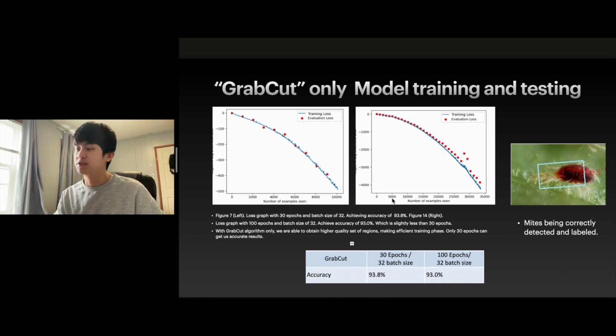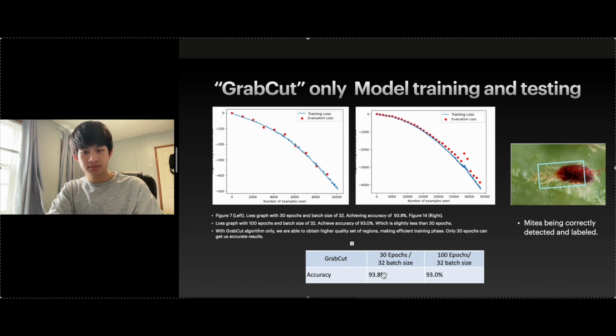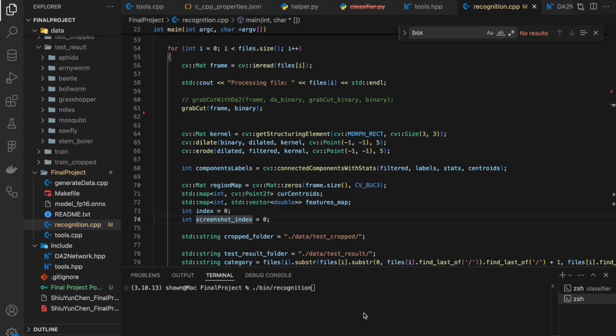The image on the right shows a mite being correctly labeled with the bounding box. One thing to notice here is that after 100 epochs, we didn't get a better accuracy than 93.8%, which means the accuracy is saturated around 93.8%. We're going to look at the demo for this whole project.